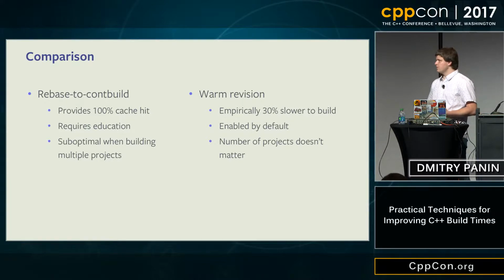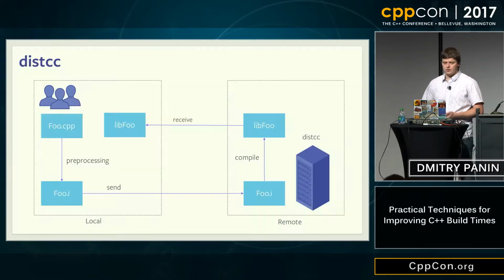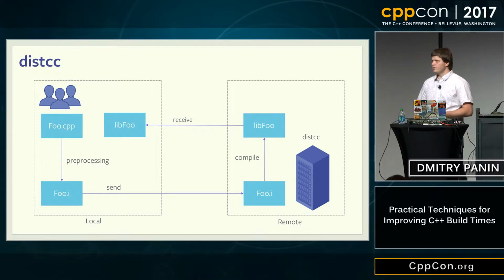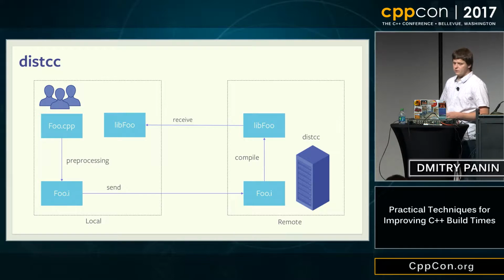So what happens if you have many files that you modify, and the caching workflow cannot really help you here? So we use DCC. How many of you know what DCC is? Okay, that's good. It's a pretty ancient technology. It's been there for decades, but it works surprisingly well. The way it works, we preprocess the file locally, send it to a remote cluster, and then get results back. This really helps to move CPU-intensive work out of your local machine and not be bottlenecked on the number of cores or CPU there.